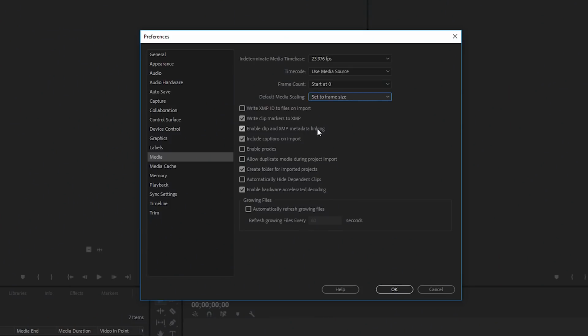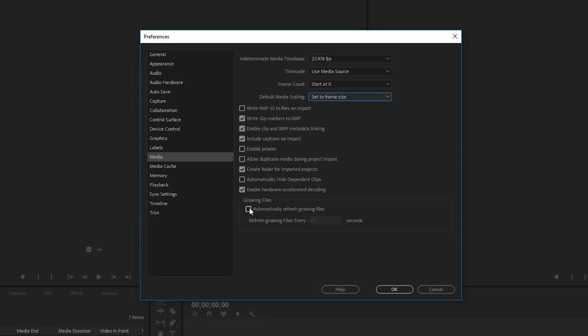So if I have a 4K clip and I drop it on a 1080 timeline, that clip will read at 50% scale because it has to scale it that much in order to fit it in 1080, and it will do it automatically. So you're not gonna miss anything. Nothing's gonna be blown up or shrunken down too small. This is a great little tool to kind of like optimize your workflow, not necessarily your system, but definitely your workflow. But the most important part of this media tab to me is automatically refresh growing files.